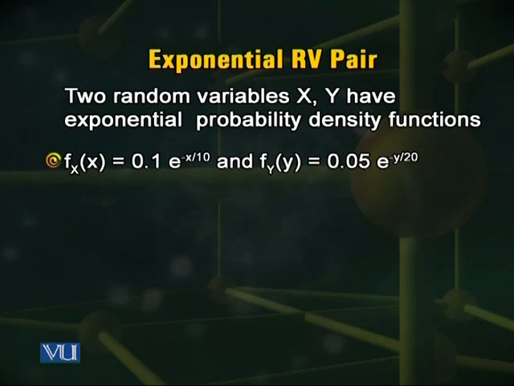The other television set that we considered had a lambda of 0.05. So failure rate of 0.05. And the density of that PDF was 0.05 e raised to power minus y over 20. I'm assuming y because I'm going to consider a pair of random variables x and y. So this joint density, which is the multiplication of the marginal density of x and the marginal density of y, is a joint density of a random experiment of observing the failure times of two televisions.